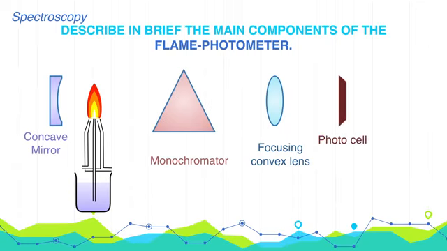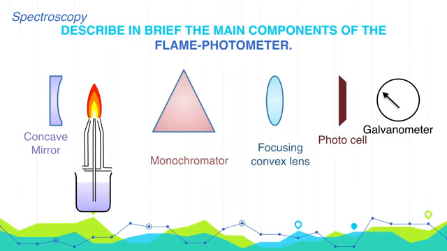Photocell. A beam from the monochromator falls on the photocathode of the photocell. The current is recorded. The magnitude of electric current is directly proportional to the concentration of the solution. The photocell used is PMT or photomultiplier tube. And finally, there is the readout meter. This meter gives us directly the intensity of radiation which is emitted by the excited atoms when they return to the ground state. Let's discuss the working of this instrument.